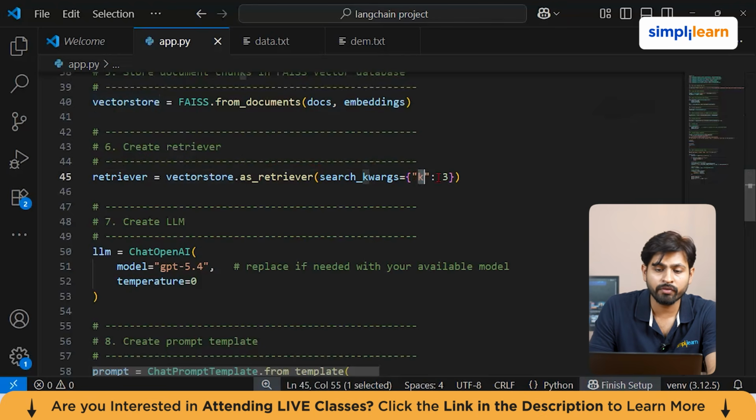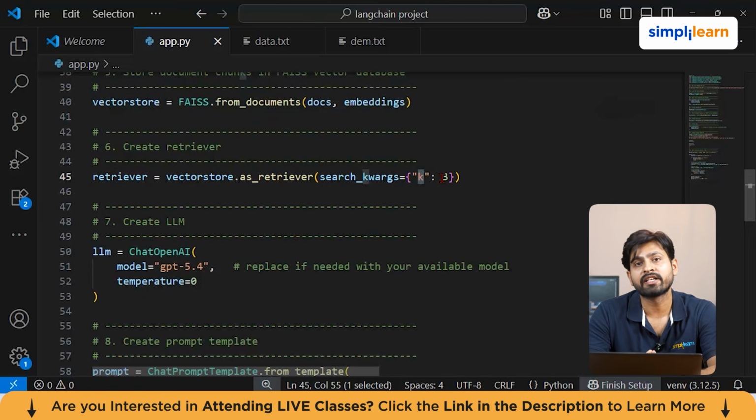We want to return the top 3 results from that vector database, so that it helps us understand how we are processing the result based on the top 3 matching results which we found in our vector DB.